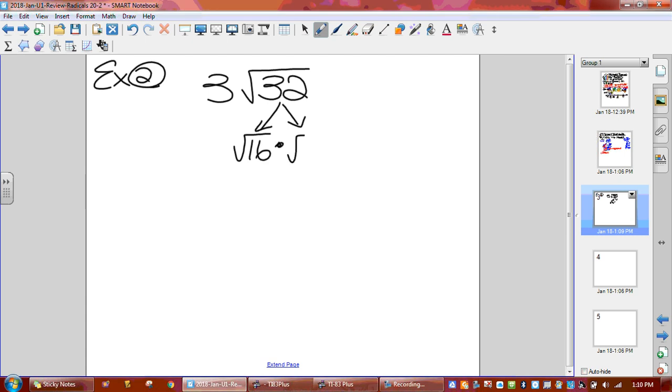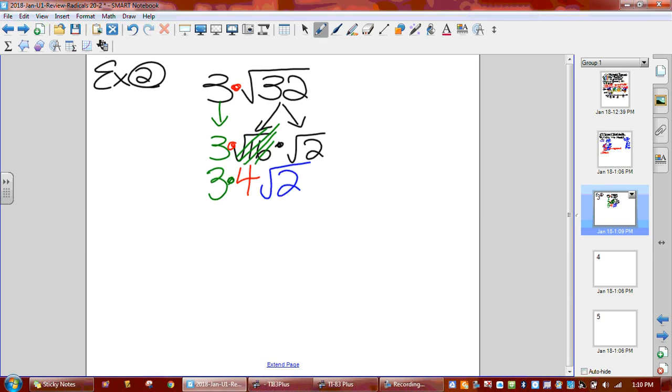Now this 3 that's outside, he's connected, so he has to stay connected. Connected means he's multiplying because he's sitting side by side, so he's multiplying to those numbers. Now the square root 16, we're going to solve him, so we're going to cross him off, literally cross him off. And now we're going to write everything we need. So I need my 3. 16 solves and becomes a 4, and then I stick my root 2, I slide it beside. The last thing I need to do now is to multiply the 3 and the 4. So this is now going to give me 12 root 2 final answer.